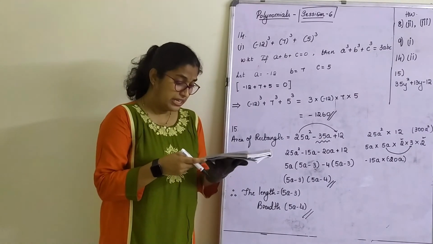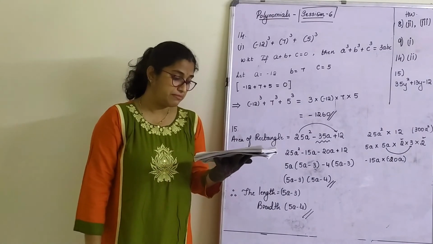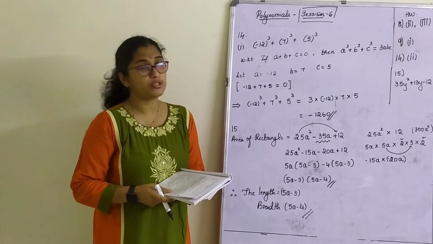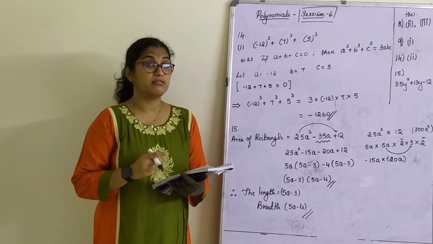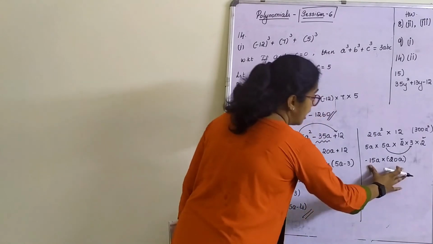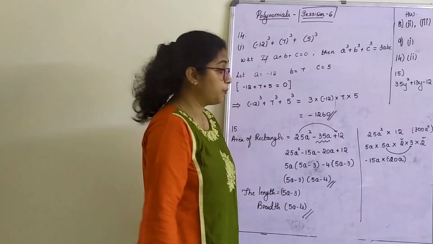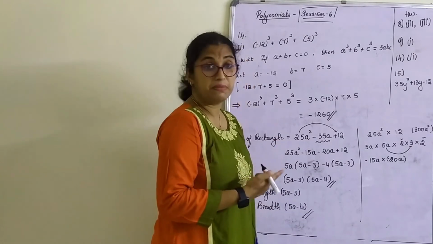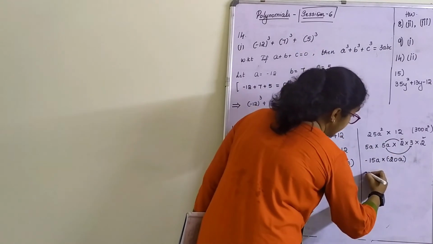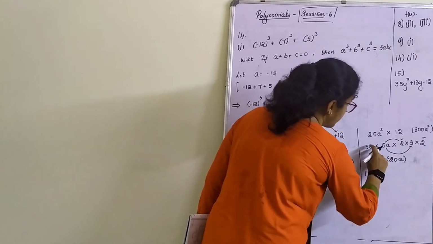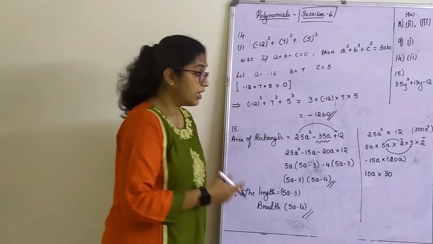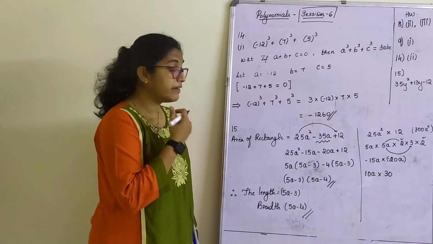That's the answer. Similar way, you have to solve the next one. See the next one. 35y square plus 13y minus 12. Try to find the factors, because I can give you the factors and tell you to solve it. But if you find the factors all by yourself, then any sum given you can do. Now see here, children, I wrote it at the first instant only this is a factor. But sometimes you will not get it. What possible ways can I multiply here? I can also do this as 5 2s are 10 into 5 3s are 15, 15 2s are 30. You have to use all the numbers. Now 30 into 10 is 300, but 30 and 10 will not give you 35.